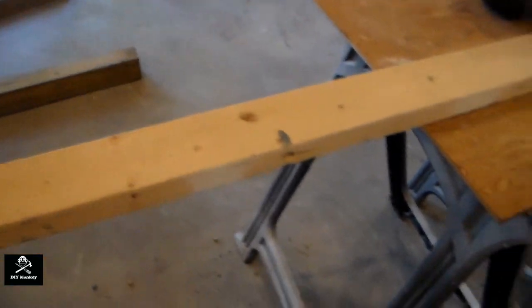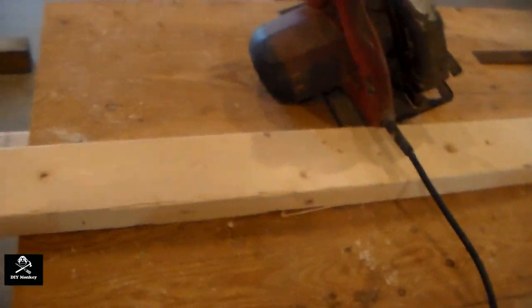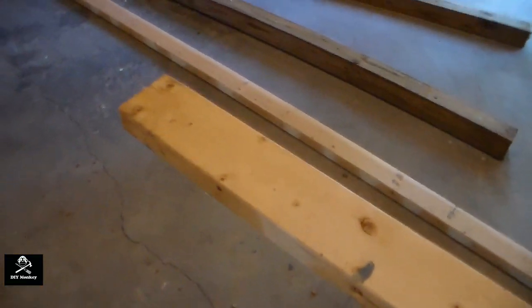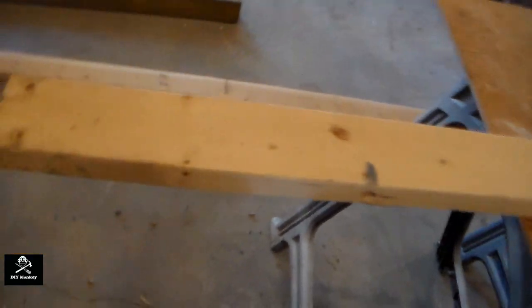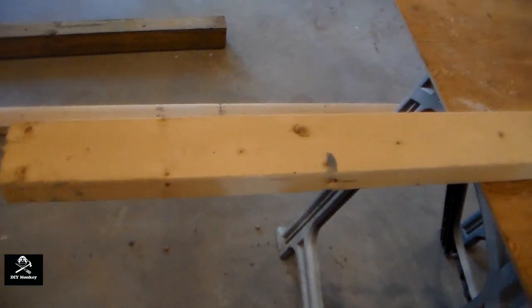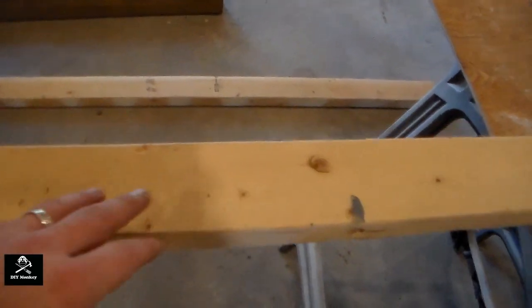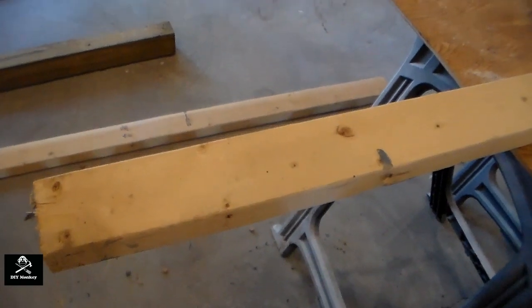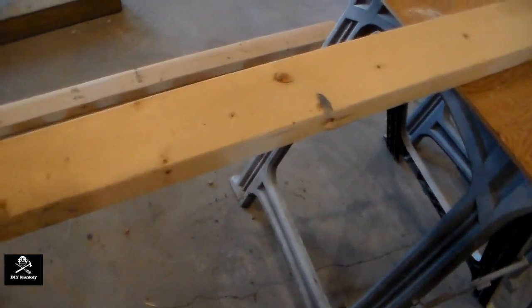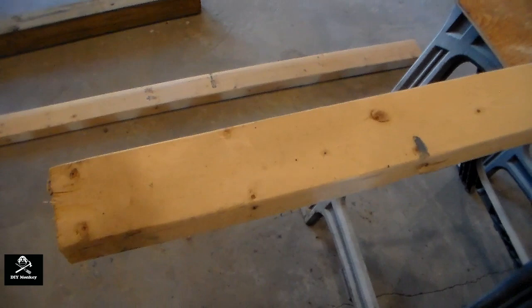All right, so essentially I'm just making two square 2x4 little boxes, frames, I guess you would say. And since I want the table to be 24x24 and the 2x4s are 1.5 inches, I'm going to need two cut at 24 inches, which could go, say, along the front, and then two more cut 3 inches shorter to make up for the thickness of the 2x4. So two cut at 24 inches and two cut at 21 inches. And I will double that up because I'm going to be having the top shelf and the bottom.